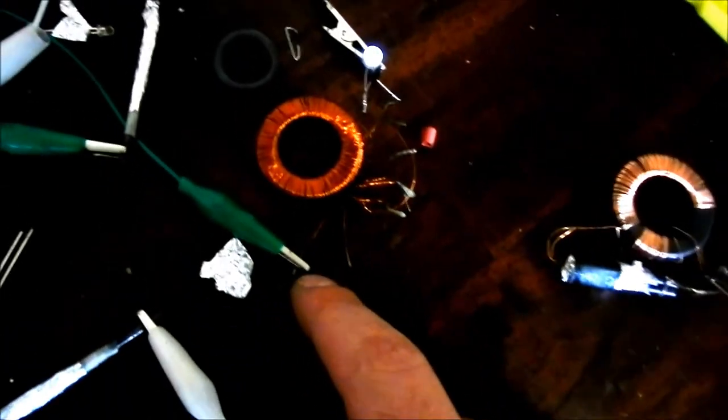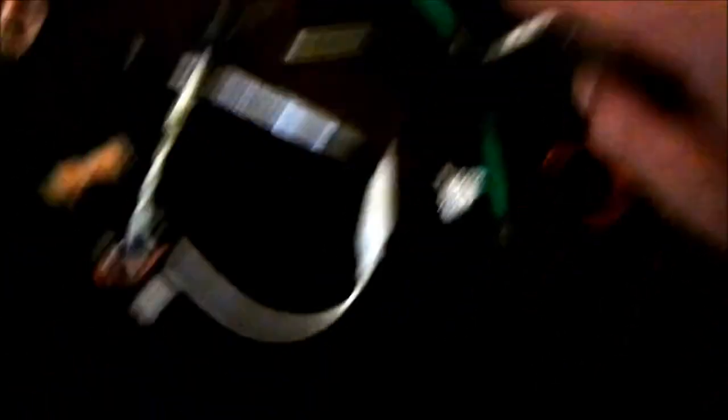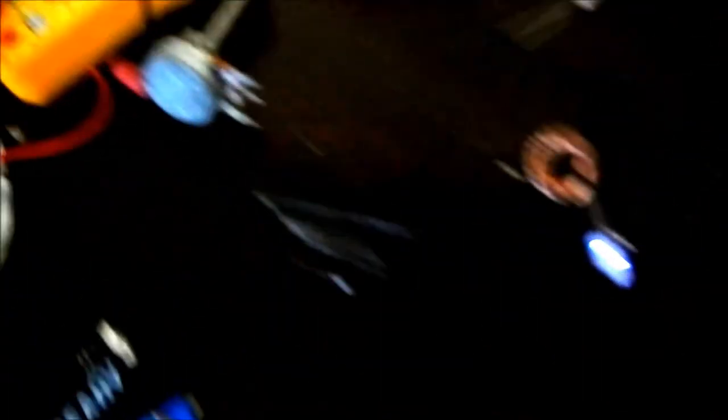This alum cell here is running a regular type of dual thief, but I do have about 50 turns going to the base and 250 turns going to the collector on that coil. So amplifying the voltage up to larger spikes milks the amps out of them longer - they don't go flat as quickly. I did have another battery on this oscillator which essentially completely died already - same result, goes flat in like half an hour. But the alum cell has been going like that for an hour or two while I've been winding up this core and making this little battery. So there you have it - I've still got all this pencil lead left over. I could probably make another AAA out of that. So if you have a pencil and some tin foil, you can make a battery that will power a Joule Thief.